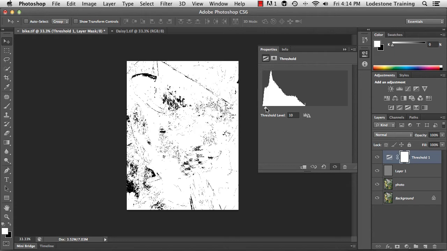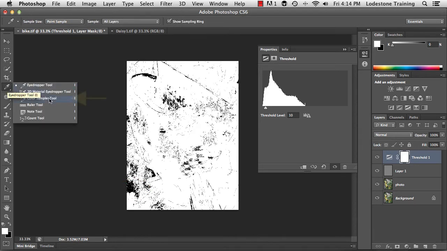So I have an area here either in the seat of the bike or maybe down in this area below. What I'm going to use is, here in my tools where I have my eyedropper, I'm going to click and hold there, and I have a Color Sampler tool that will put a little marker for me to be able to reference later.